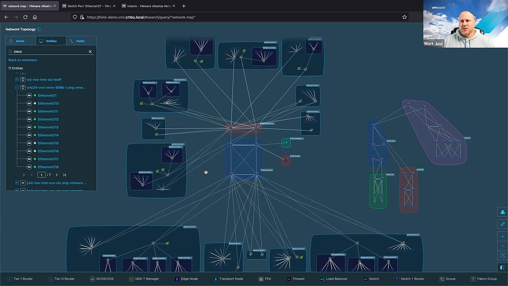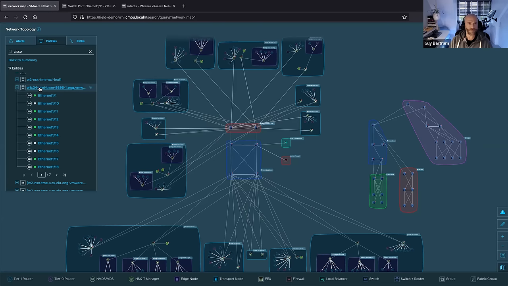And the flow data is basically, we're not just sampling flows, we're actually ingesting the full flow one-to-one. So we take the flows in and ingest them and then do the aggregation, deduplication, and then we'll store the metadata based off of the flow. But the actual flow records themselves are stored for 1 month, and then it's like a first in, first out type thing as the flows are rotating and coming in.